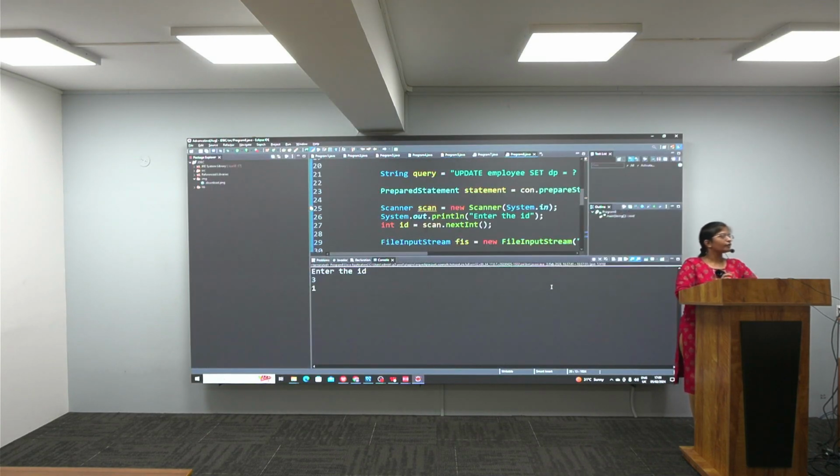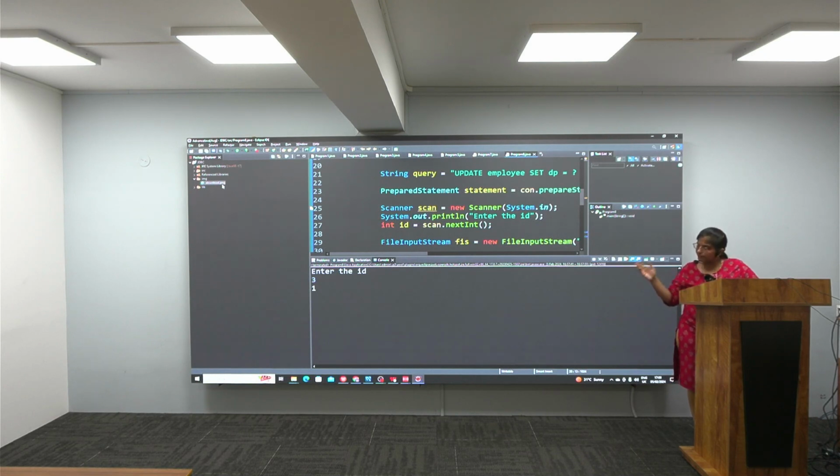Now before I write up the query, I want one text file to be available, and inside that, one piece of data should be available. So what I am going to do is create one file now, and inside that I will write certain text, so that the data present inside the text file can be inserted. I will create a file inside one folder of this particular project itself.